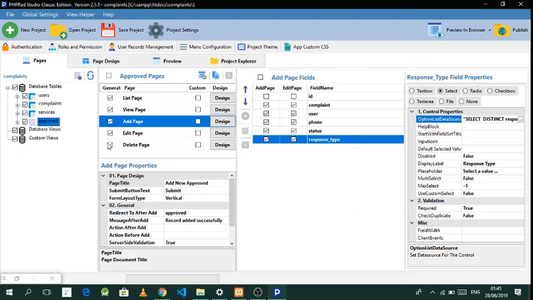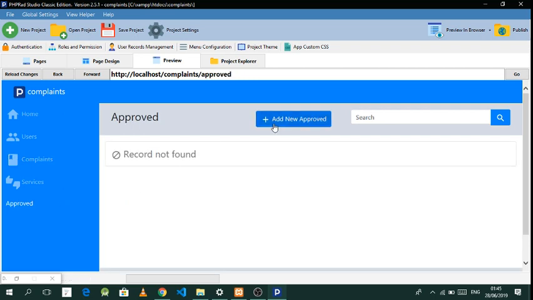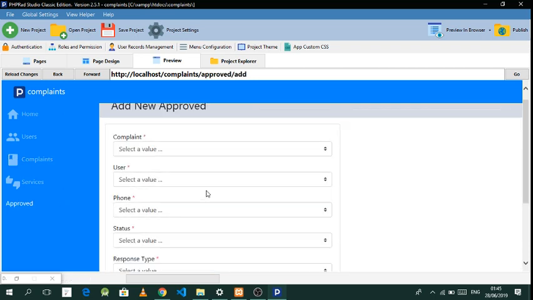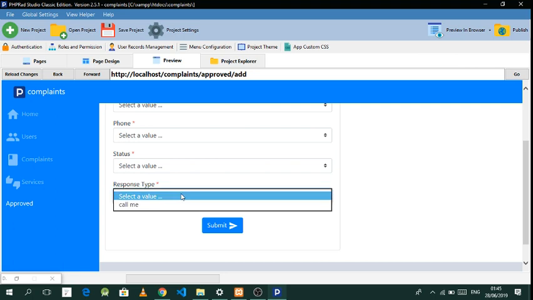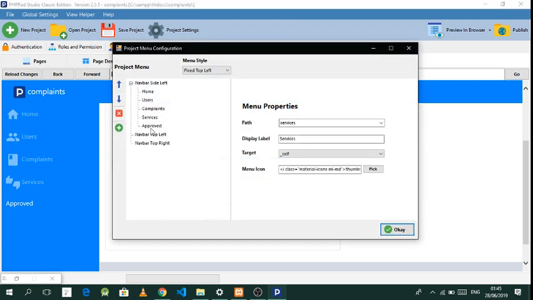Okay, so don't worry about this, we'll also be altering these views in the coming tutorials. So let's go to approve there, and let's see this. Great, so we have that. So response type was call me for that user, so we'll still be using call me. Status spelling cleared. All right, so let's try and alter this.